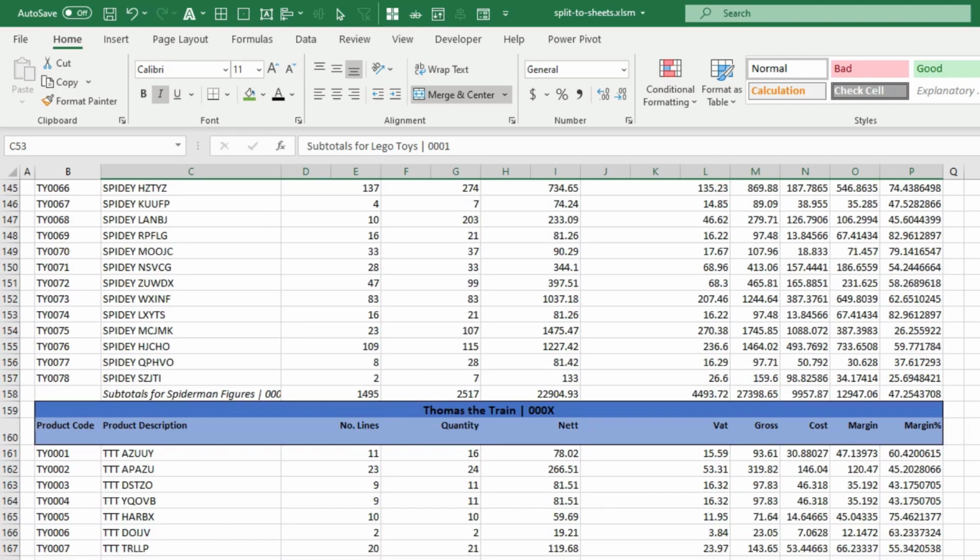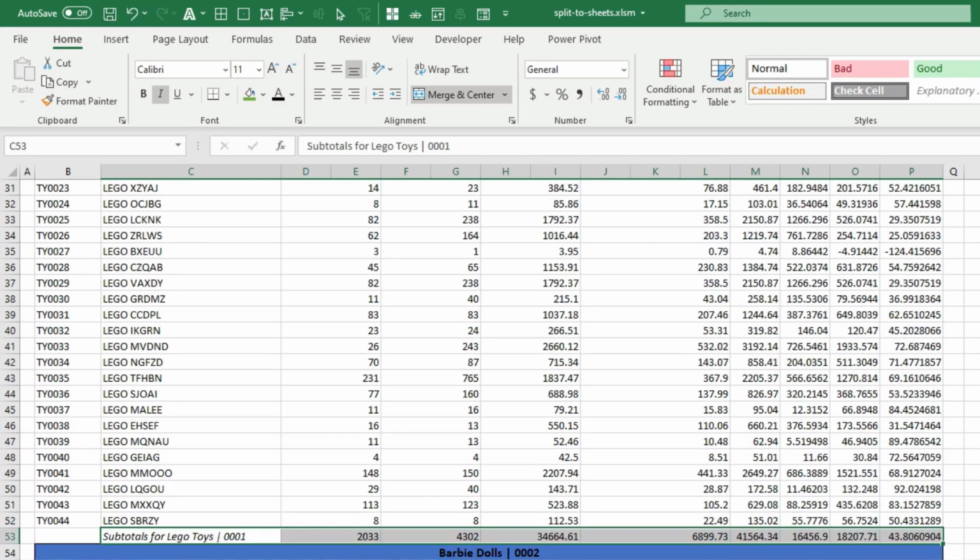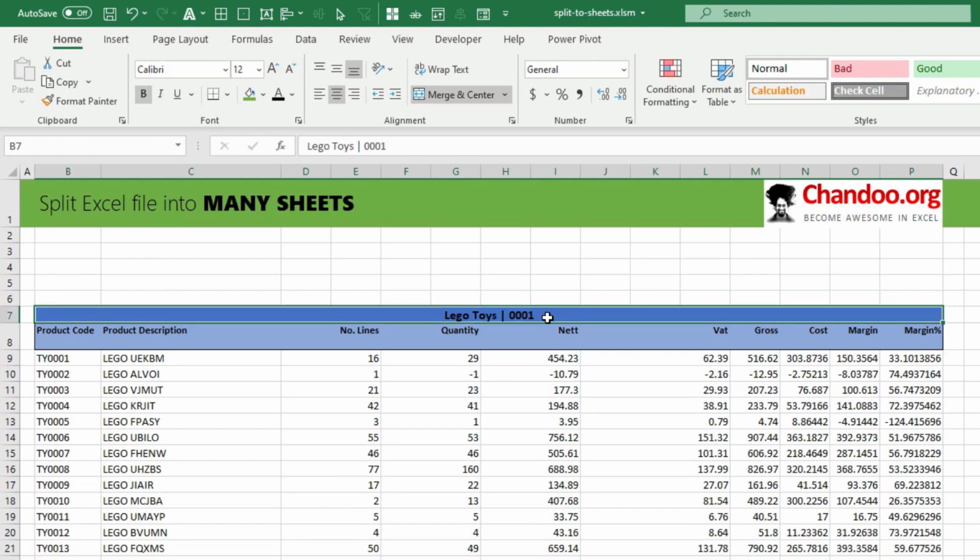So all of these are data cleanup tasks, and if you just want to delete all of these and turn this into a nice table format with an extra column for the category, then you don't need VBA, you can use Power Query, and I will use one of my future videos to tell you how to do that, but feel free to give it a try from the download example.